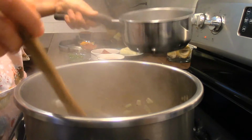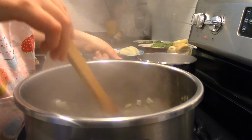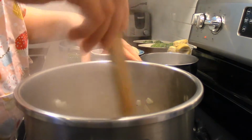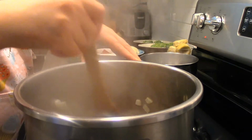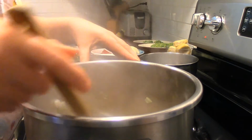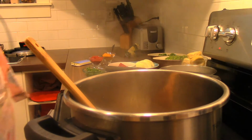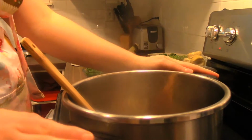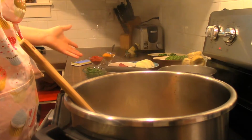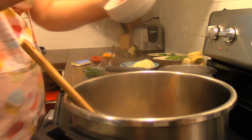I'm using a pressure cooker, so I'm just gonna cook my lamb for 20 minutes and then I'm gonna add the rest of my ingredients. My meat cooked for about 15 minutes under a pressure cooker. Now I'm gonna add all the other ingredients like my tomato, my harissa.